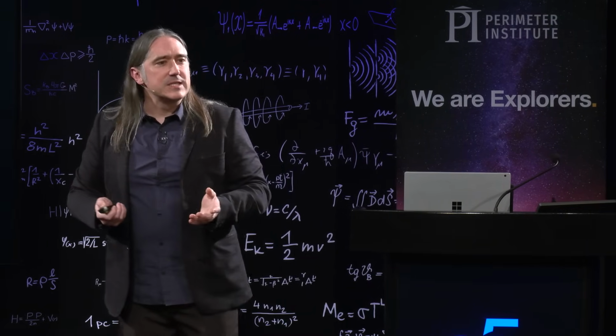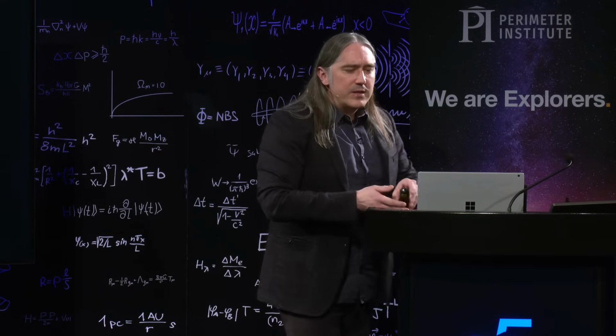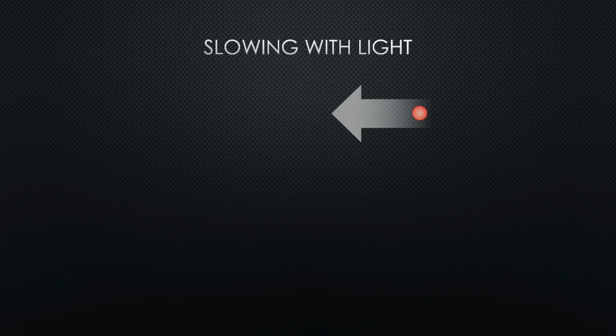We want to slow these things down. Okay? Now, the way that this works, if we know what direction the atoms are moving, we can shine light in the opposite direction. And if the light is resonant to the atoms, they'll absorb it, re-emit it in a random direction, absorb it again, absorb it again. Every time they absorb some of that light, they're getting a little kick backwards. Okay?